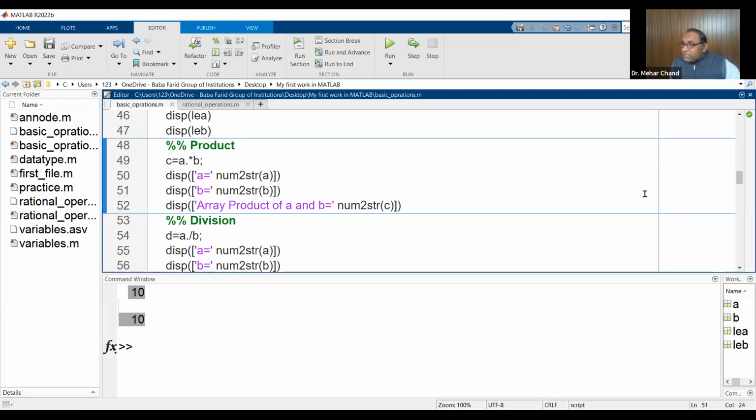And in the last statement, what are we doing? We are doing the array product of A and B. This is the operation we apply at this place, and the value will be printed as equal to this one. But we have a string, so we have to convert this numerical value into a string.